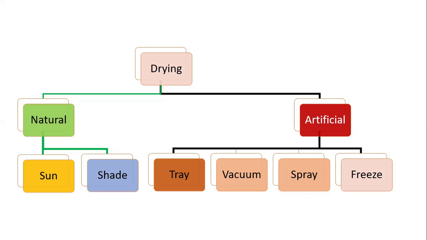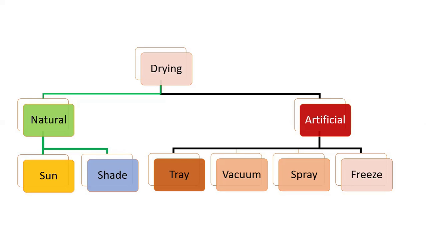Some of the advantages of natural drying over artificial drying: there is no cost required. A huge area should be available for the drying purpose, like the yard or the terrace you have, on which you dry that particular material. Because of slow drying, there is no loss of the active chemical components. The temperature does not go high beyond a certain level, because of which there is no charring of the drug. So these are the various benefits of natural drying.